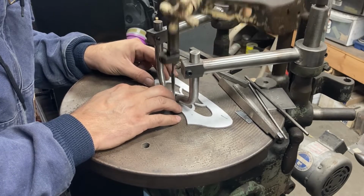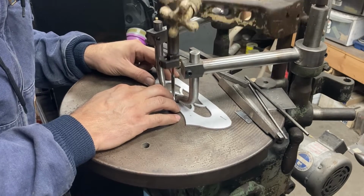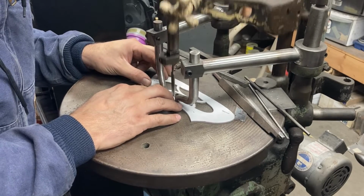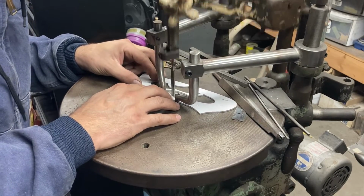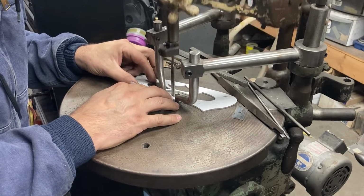And we're just going to file our way up to the edge of those drilled holes, so we intersect it without a sharp corner anywhere. And even where we've sawed pretty close to the line, we're going to go over it lightly with this, because it just smooths up the insides of the pattern and makes it ride smoother on the stylus, which is nice.